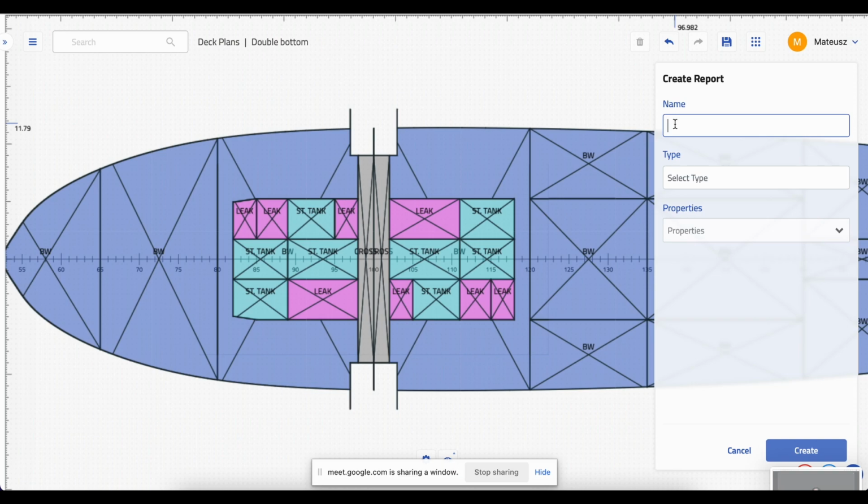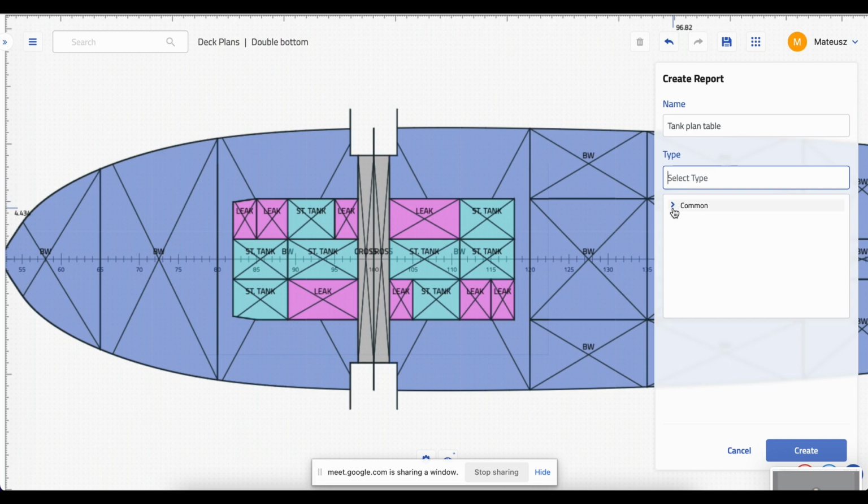Making a tank plan, you probably would expect it to have some kind of a table with all the tanks listed, with all the information about the tanks and volumes, all other geometrical information, some tank number. In this case, we haven't specified the compartment number, but also the sounding systems, maybe also the information about tank heating systems applied. So we will create such a table using a report function. So let's call it a tank plan table.